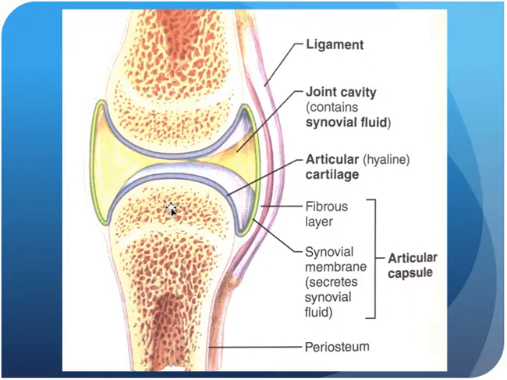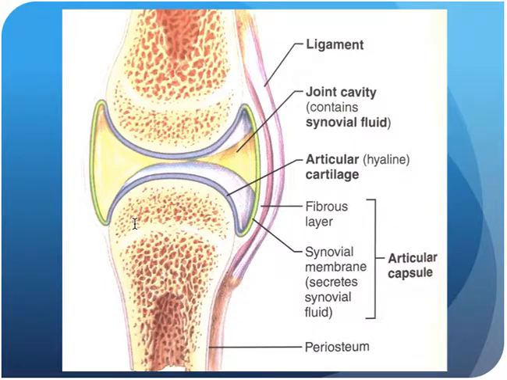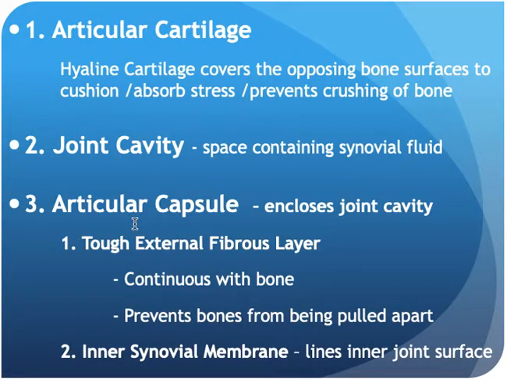Okay, so a good picture to come back to, to make sure you can find all these distinguishing features. Then we'll look at them each a little more specifically. The number one was articular cartilage. We want to remember that hyaline cartilage covers the opposing bone surfaces, because our bones are really sensitive. So we cover them up in cartilage so that they can slide over each other easier. It helps us absorb stress, provides a little cushioning, and prevents those bones from crushing. It also blocks the sensitive part of the bone from being so sensitive when we move and do things.